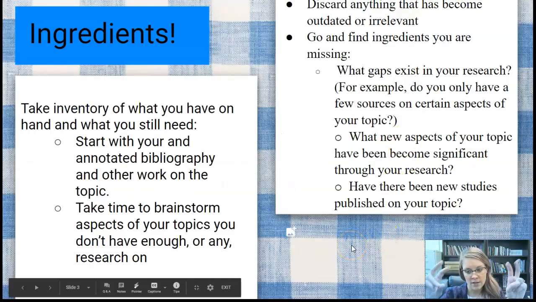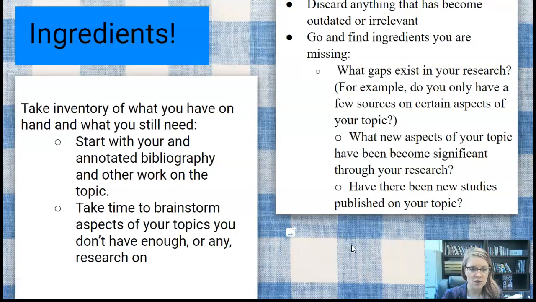So in terms of your ingredients for your review of literature, to start off, sometimes people will think, oh, I have to start from scratch and I have to start searching. Well, you guys have already done a lot of work. You have a large group of sources that you already included within your annotations in 905. And so if you haven't had a chance to look at those, or you haven't looked at those that closely, now is a good time to take inventory.